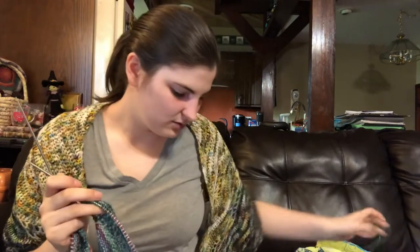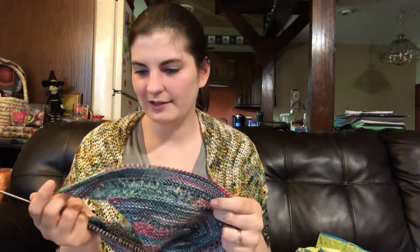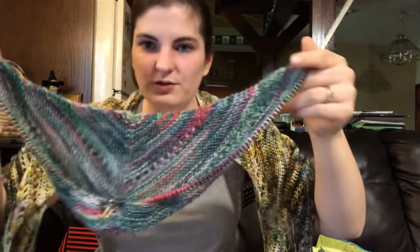I wanted to use this pattern because one of the podcasts I watch on here, East Hook Crochet, is also making a Reyna shawl, and hers is beautiful. She's making it in a really deep purple, like an aubergine color. And it's beautiful, but I mean, this yarn is beautiful, but I wouldn't mind using this yarn on a beginner project. Like, it's not one of my favorites, if you know what I mean.